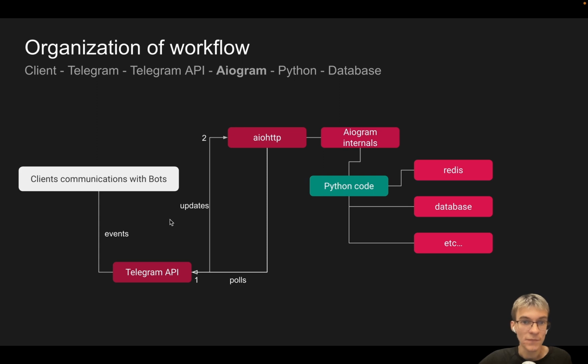That's our first step. If our Telegram API doesn't have any updates instances, it doesn't respond at all. It just sends nothing, no updates, because our poll requests typically have some timeout. Once this timeout ends, our Aiogram HTTP library will send another request. And how does this Aiogram HTTP library send all these poll requests to our Telegram API to check the existence of new updates and new events on the Telegram side?